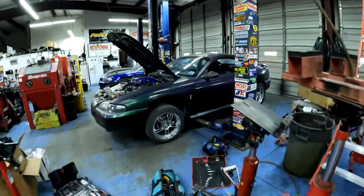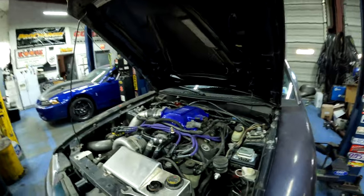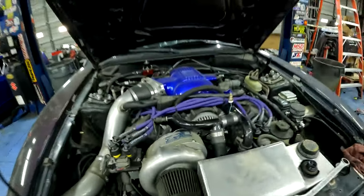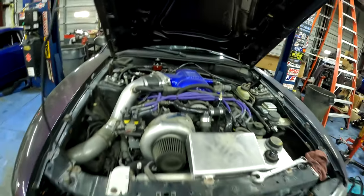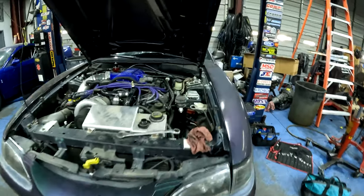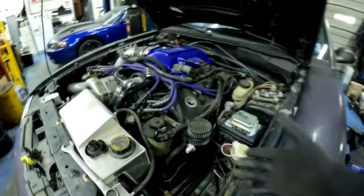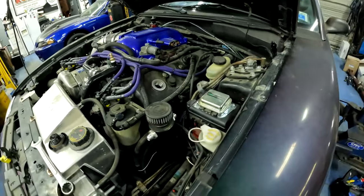Alright, so I'm here working on Malloy's car. This is Malloy's built Cobra with a big ProCharger on it. This is the D1SC with the big red blow-off valve. Sounds like a street sweeper when it's going down the road. I'm changing the oil in it. While I'm in here, I'm about to pull off the catch can and drain it, see what the drain is. I don't want it to drain and make a mess on everything.